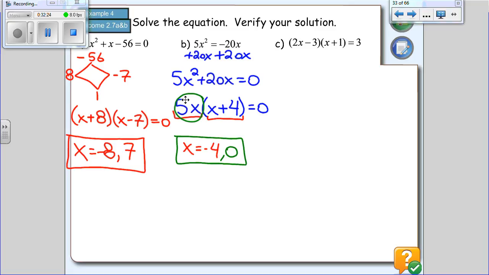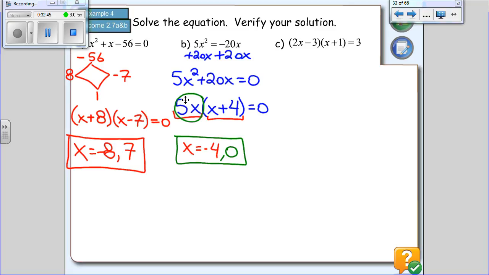All right, last one right here. That thing is already in binomials. That's fantastic for us, right? We're like, hey, it's already binomials, we can solve this thing. Why is that actually not good for us right now? The front of it has to equal 0. Right now it equals 3. So that's not good for us.